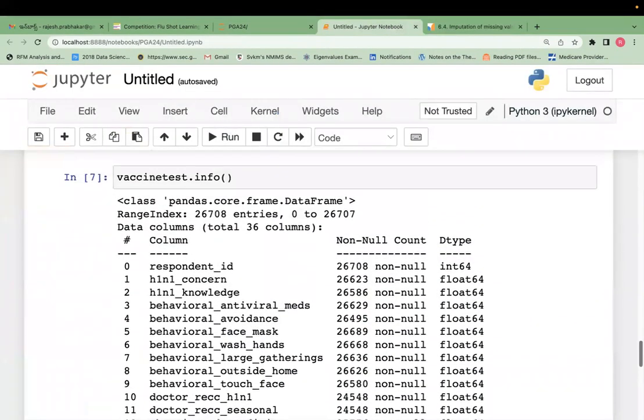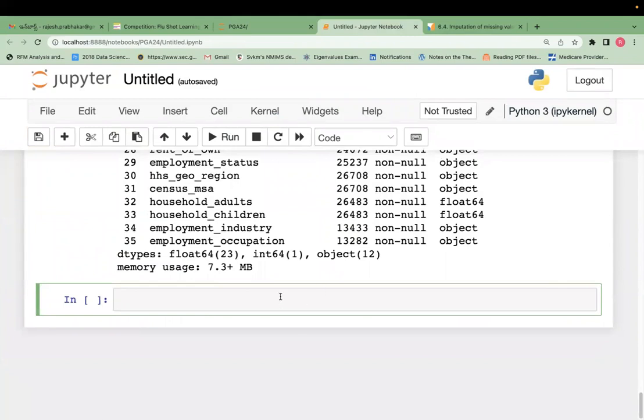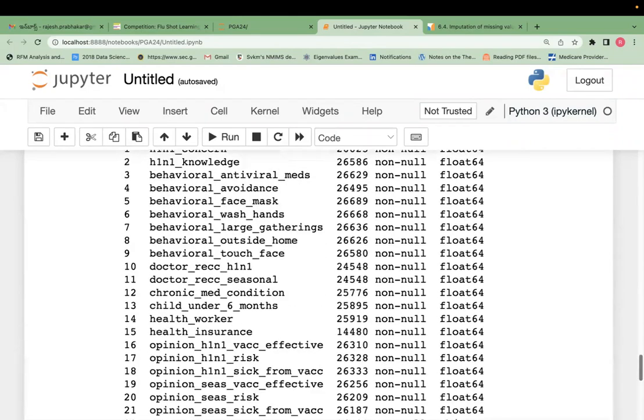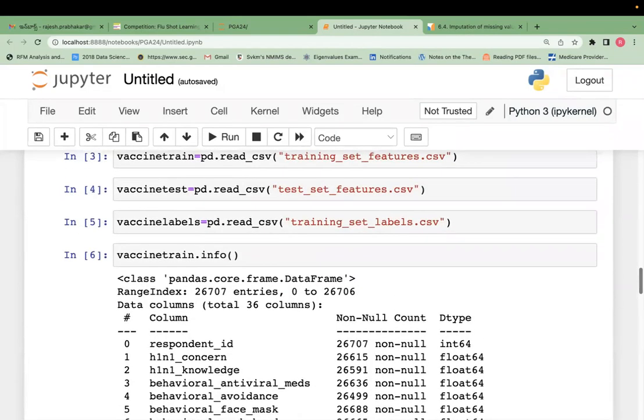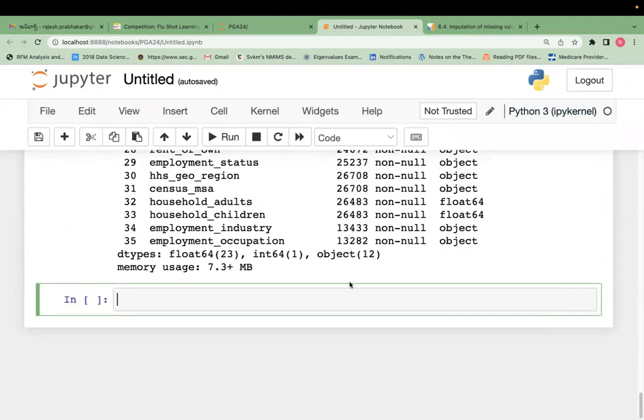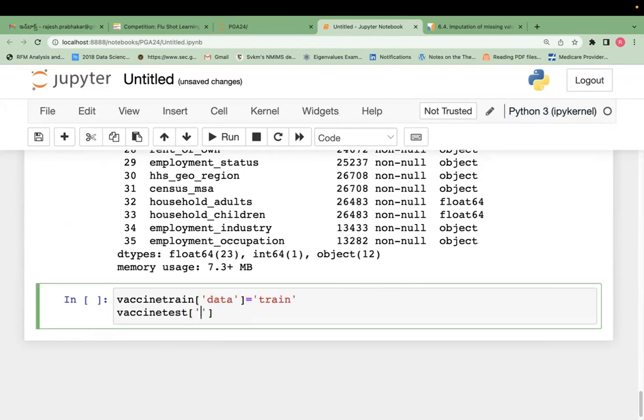Now let us combine the data frames. For imputation purposes, we will combine both data frames. Here the dependent variable is already separate. So we have to add train and test as an additional column, and then impute. Or we can do it row-wise by the 26,707 rows, but no need. We will use vaccine train, square bracket, data is equal to train.